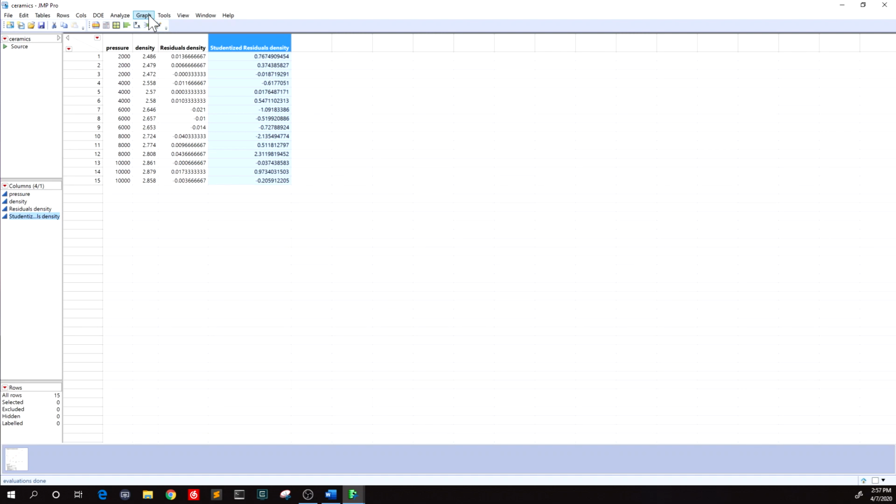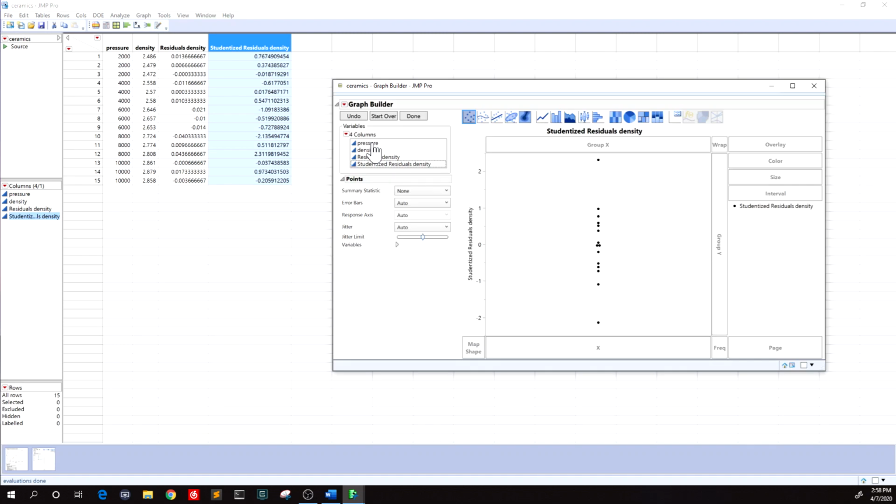For example, if you want to get the studentized residuals, you drag the studentized residual density column to Y here, and you want to plot the studentized residuals against the predictor X, so drag the pressure here. We don't need the curve here, so you need to uncheck this. And now you get a scatter plot.